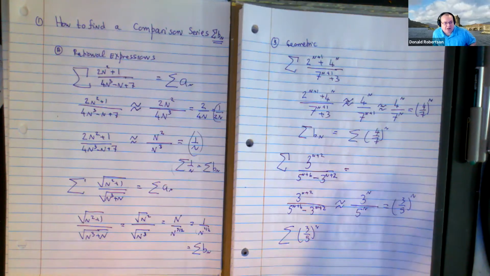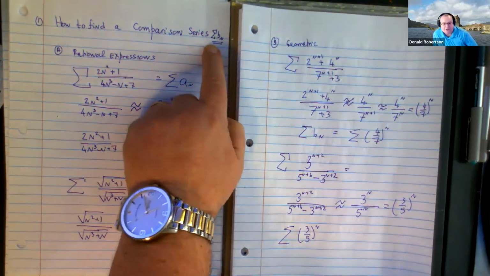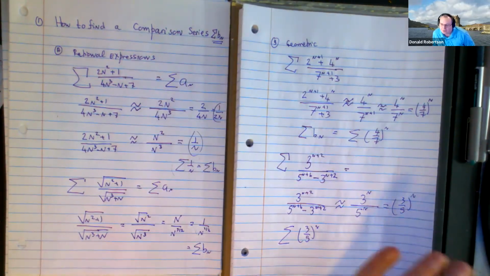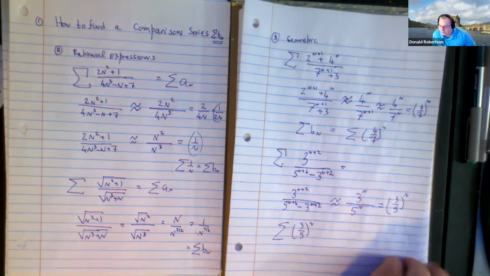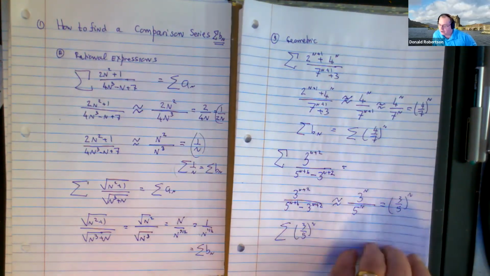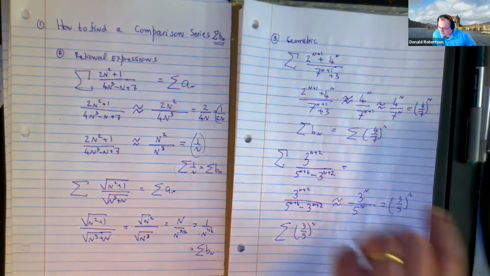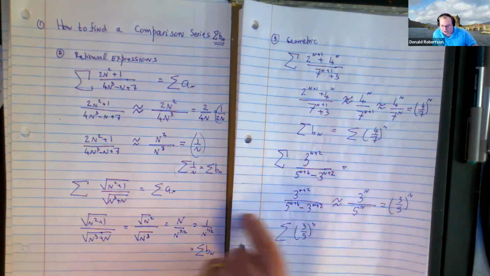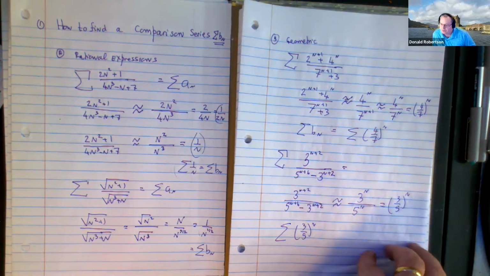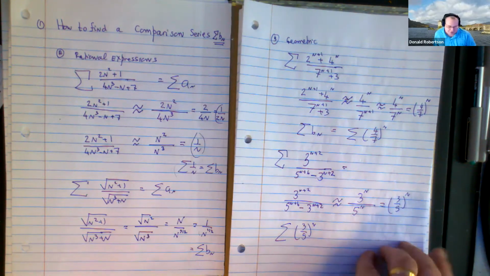So finding the comparison series is only one step in the process. But a lot of people get switched off by that. And I can tell you in the homework you'll want to be, because you already know what the answer is going to be. So you want to hit that little dot saying diverge. And in your homework, nobody will know that you hit the right button, you know, you hit the button for the right reasons. But in a test, if you stop here and just say, oh yeah, it converges, or oh yes, it diverges, that's not proof, right? It's not finished in the process. But that's step one done.